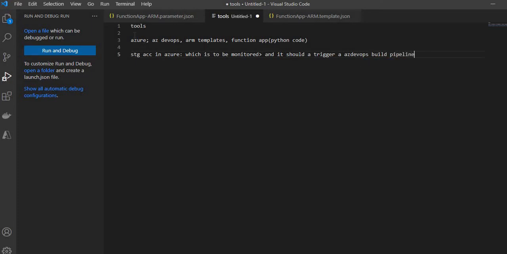To do this, we are going to use a function app, and that is where we're going to use Python.